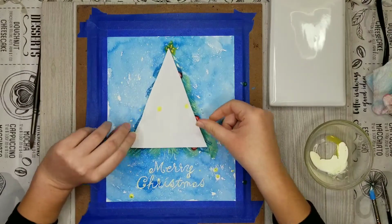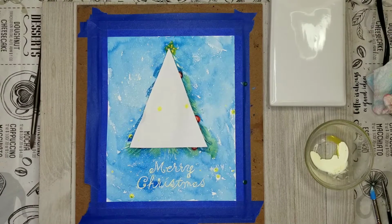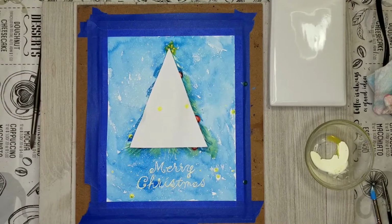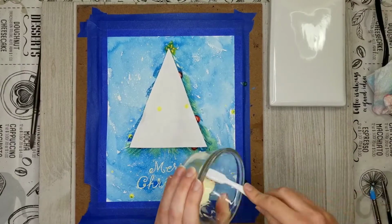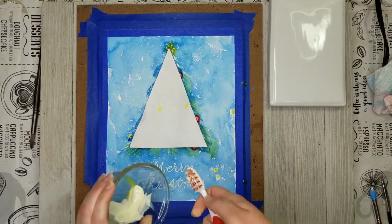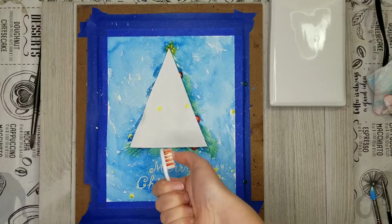That way I have some spatter that I did on the white paper before I started painting, so it's going to maintain some white spatter, and then I'll spatter on top of this blue, so then I'll also have some blue spatter showing through, and that will just give this a little bit more detention, or what's the word I'm trying to think of? Dimension, not detention.